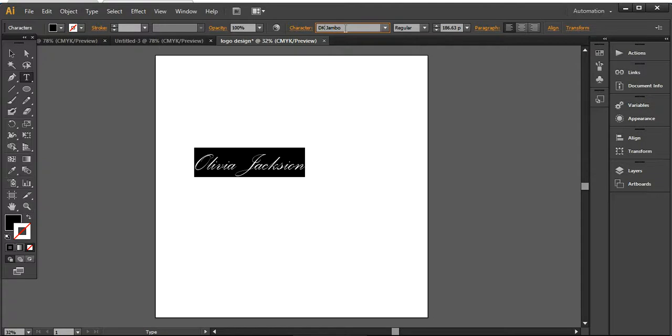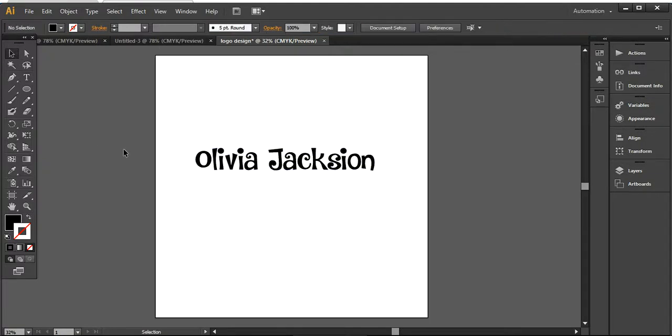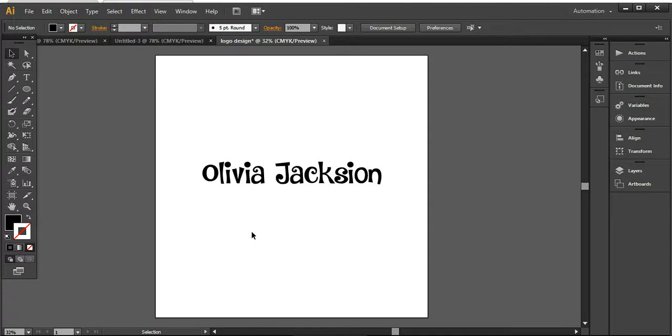So you can see that the DK Jumbo is there, so I can place the font like this. So this is the simple and easy technique to download the font that you want to place in your logo design, and you can easily place it as per your requirement.